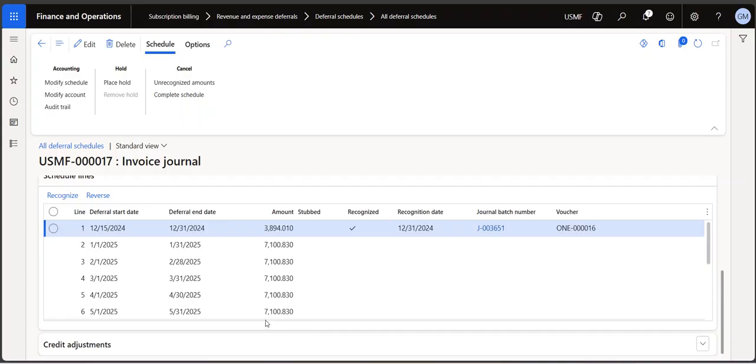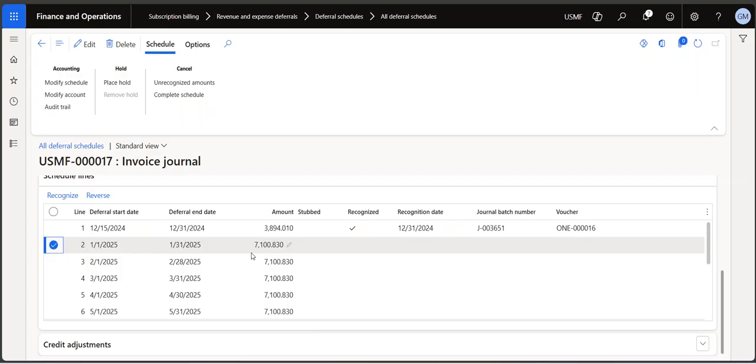Here, for the December month we have already posted the accrual entry, and if you want to post for January, you can post for January. And if you are currently in February, you can post for February.